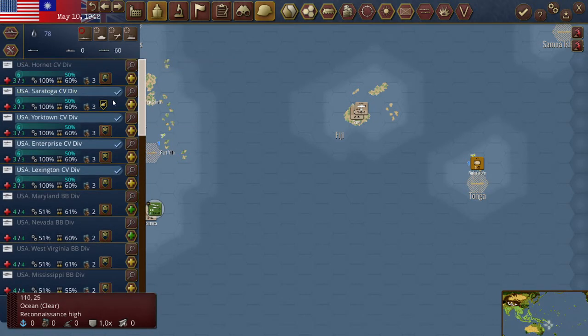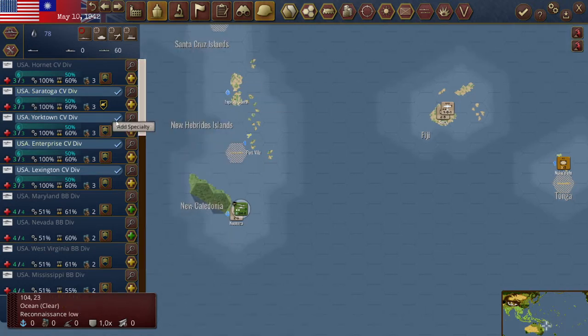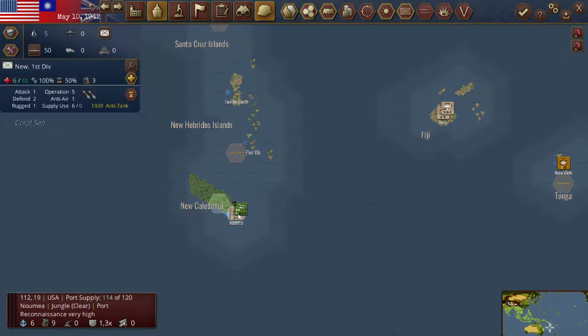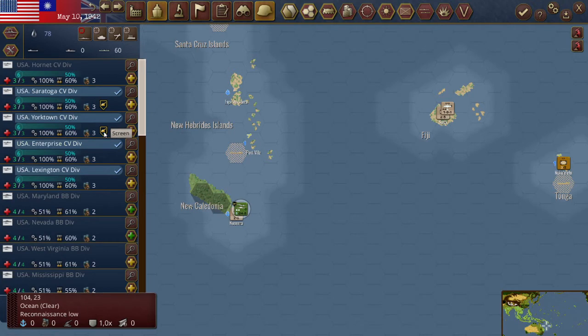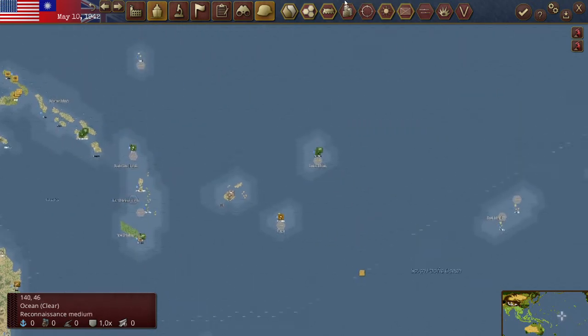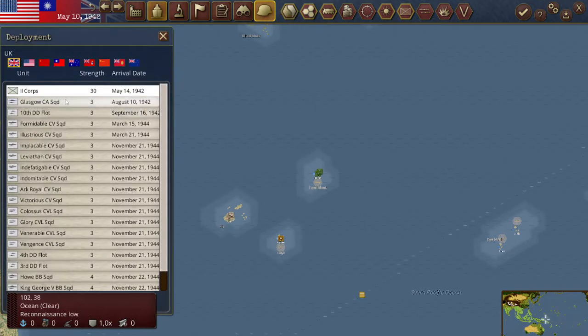So what I'm going to do is, like always, let's see, who do we give it to? Let's give it to, see, the Saratoga already has a screen. I'm going to give these guys a screen as well. Okay, so that's four times anti-air. All right, let's see what we've got here.